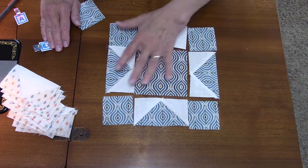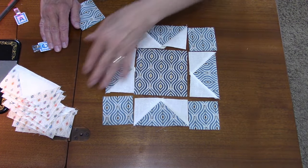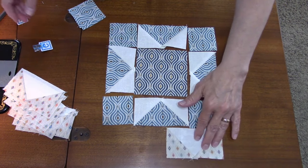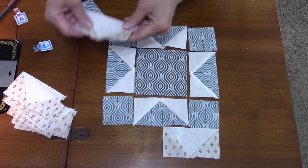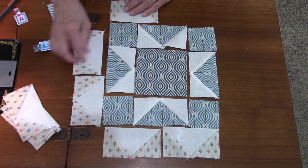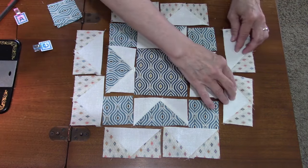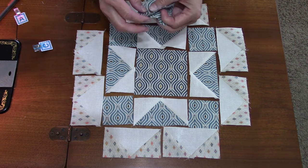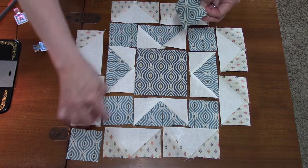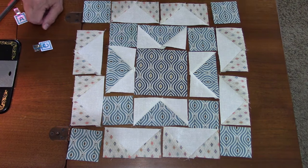Okay, so the first thing on this block is to sew all of this together. So we've got 9 pieces to sew together, sew them in rows, and then sew the rows together. And then we're going to do the outer rows, and that will be 2 flying geese units that will go like this. I'm just barely able to get all of this in. Okay, and then the other C squares will go in the corners, and I'm going to orient them the same way I did these C squares. So here we go. So that's what the block is going to look like when it's done.